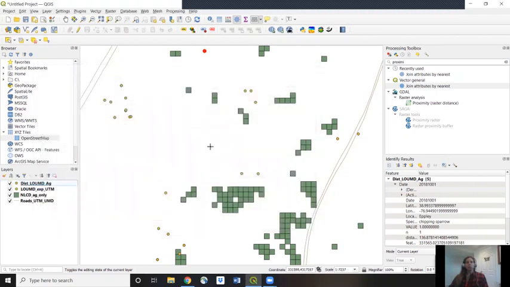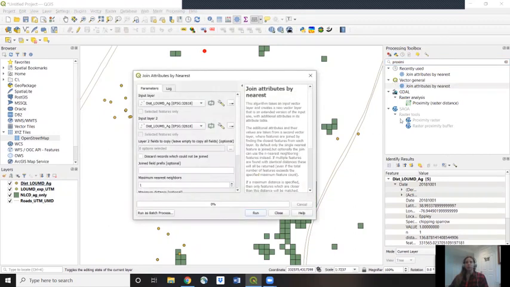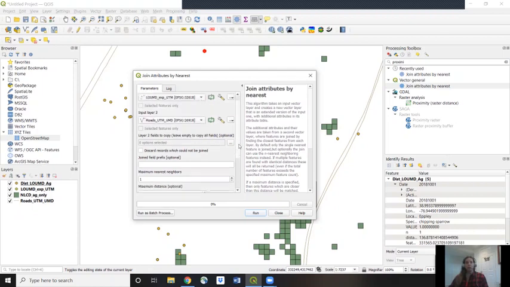So now let's say we want to measure the distance between each point from lights out and the closest road. So same thing, we typed in proximity, join attributes by nearest. We put in our input layer as the lights out. And we're going to input to the roads layer we created previously. We clipped the primary and secondary roads to the University of Maryland boundary, and we had projected that into UTMs, and we clipped that. So now we would measure the distance.